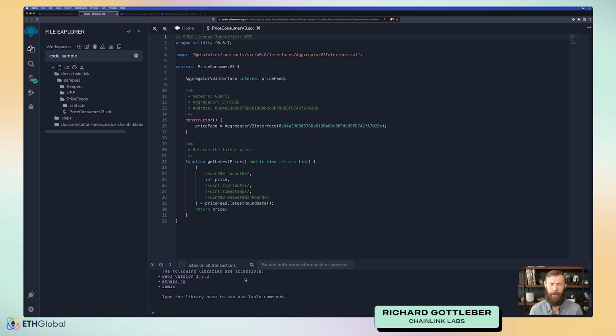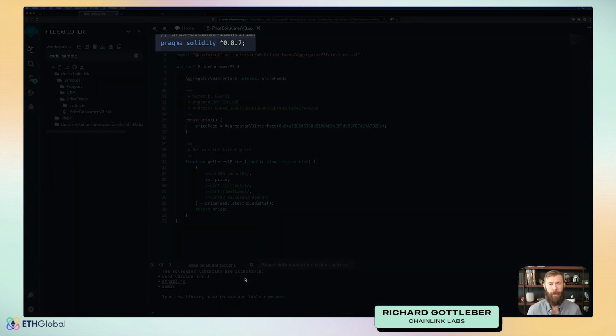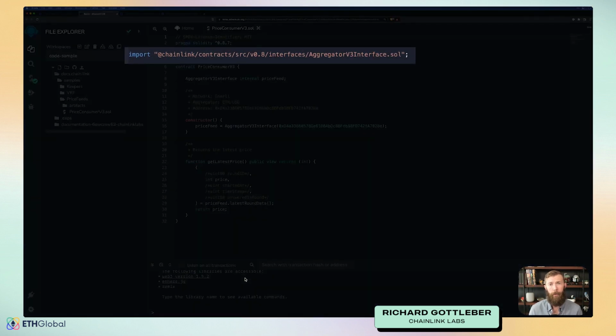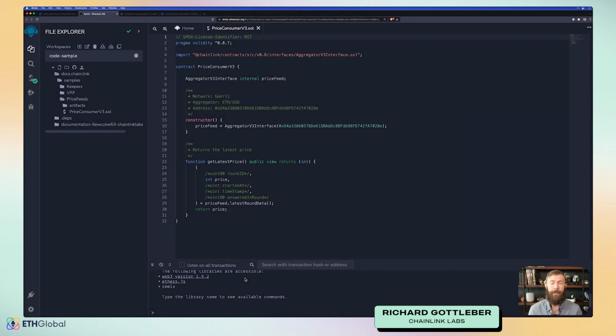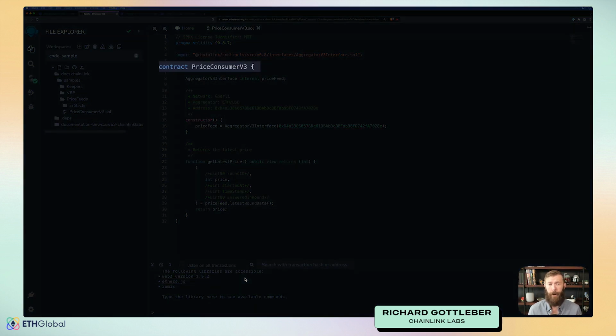Let's take a look at this contract and see what exactly we're doing. The first thing you'll notice is that we're declaring the Solidity version. Then we're importing a contract called AggregatorV3Interface. That's going to give us the interface to the price feed aggregator contract. We have our contract called PriceConsumerV3.